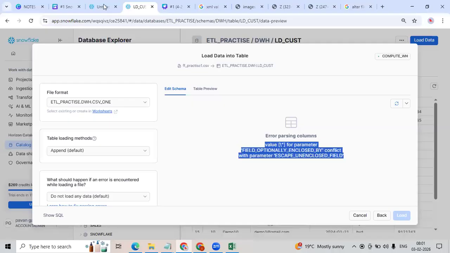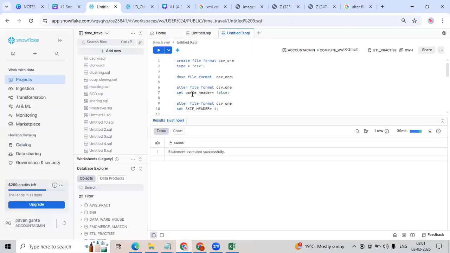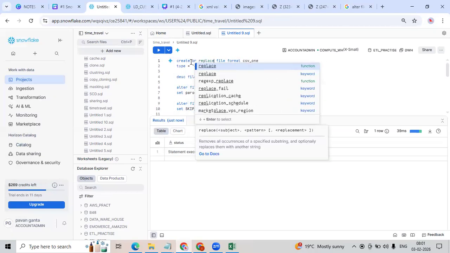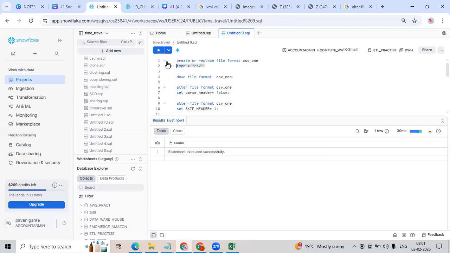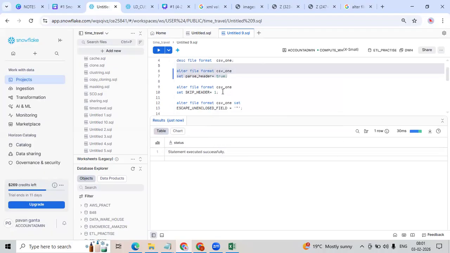We go back to here. Let me create or replace file format. Then now let me set parse header to true. Done.